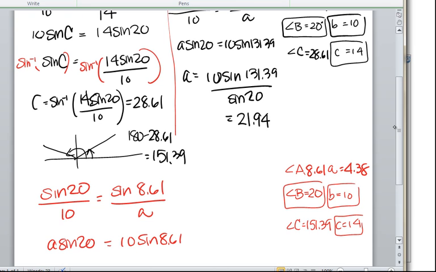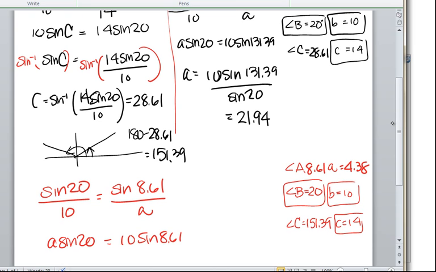Okay, so when you have the ambiguous case and you have two possible triangles, you need to solve them separately. Now the way you can check to see that you have exactly one solution is that when you use the inverse function to find this angle C, for example, it might be A, it might be B, depending on what the problem is, you find that second angle, the supplement. If your supplement plus the given angle is greater than 180, then you know you only have one triangle.